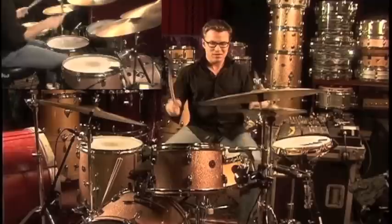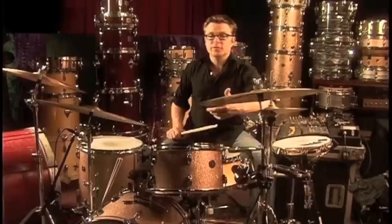So now you can also get a 2-3 clave with this kind of stuff using the same sticking. Here it is with the 2-3.